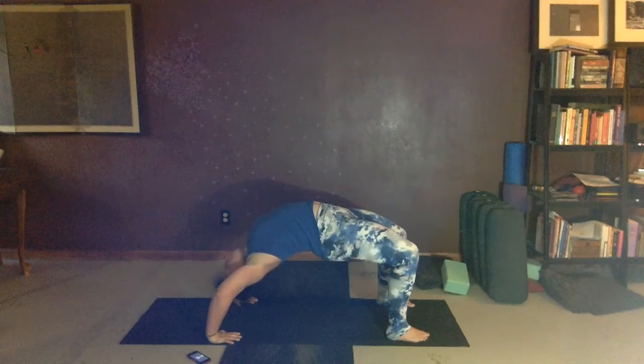When you're ready to come down, tuck the chin, and set the body down from top to bottom. Open the arms out to a big T. On an exhale, knees to the right, look left. If you want, you can take the big toe and yoga toe lock.